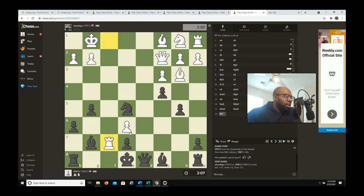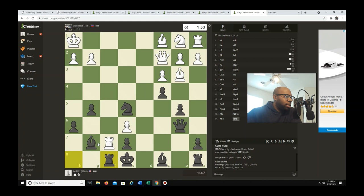So yeah, I do have some weaknesses here, but again, it's not going. He's playing it kind of crazy though. I got queen b6 coming in now. And now I have rook f8. So if he decides to take my bishop, then this is going to be checkmate here.